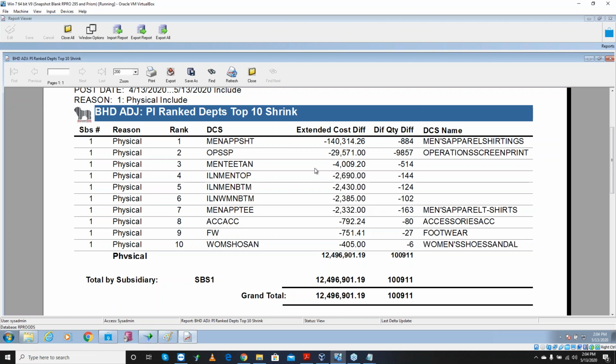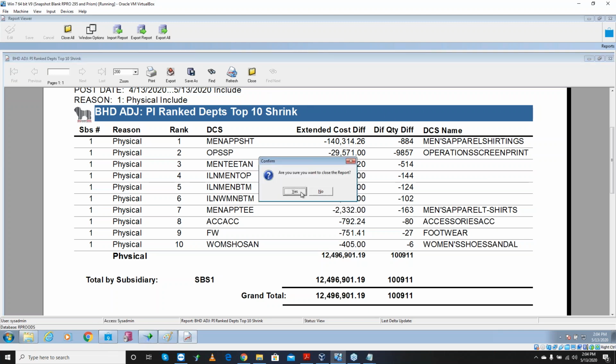So it's just ranking all these, and these are fake departments that I've created. This is a sandbox, this is junk data, this is not real, right? But I'd like to know my top 10 departments where I lost my stuff, and I'd like to go investigate those departments and find out why they're bad, right?